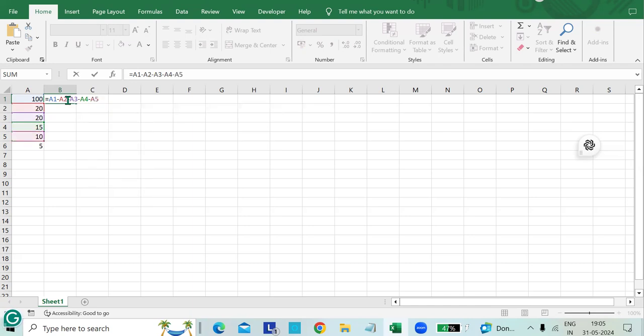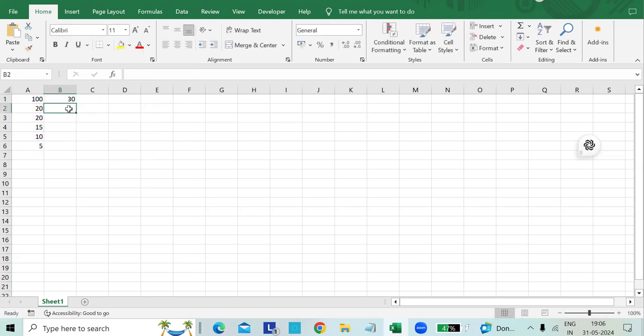In this way we can, you can press A5, A6 also. So based upon this, you will get the result. So that is the result.